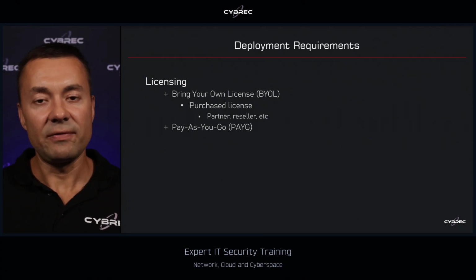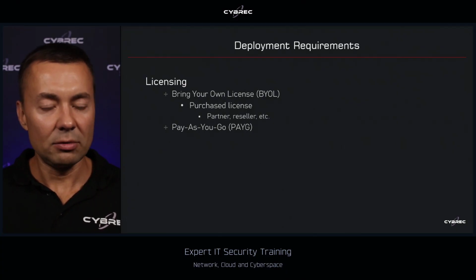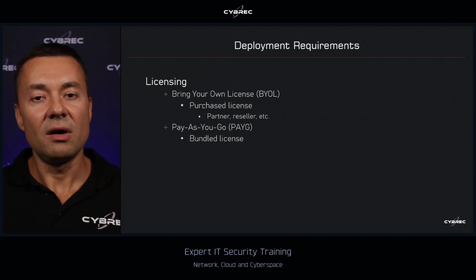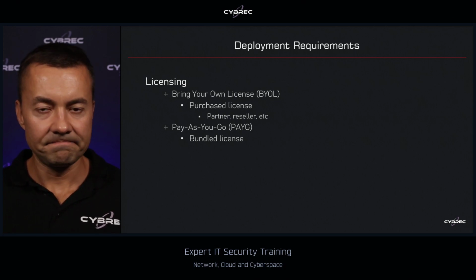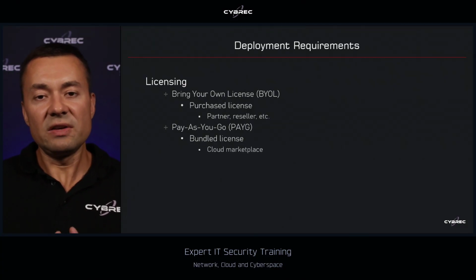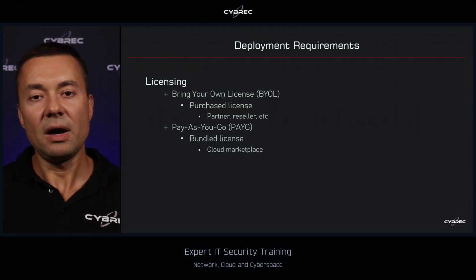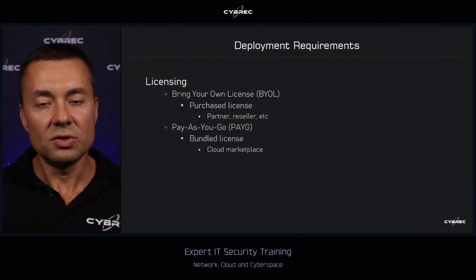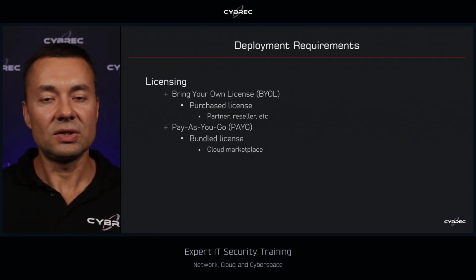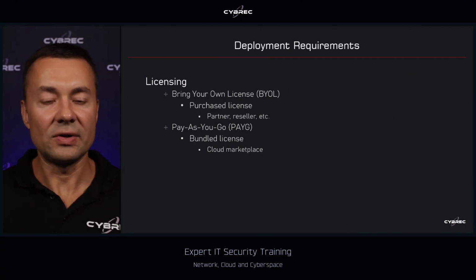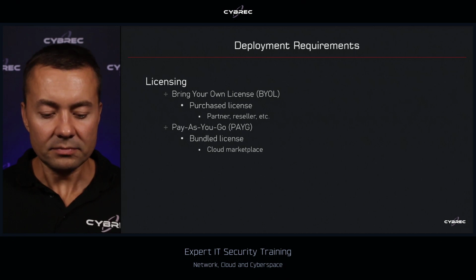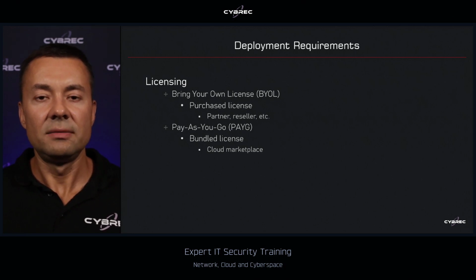The second method, pay as you go, is a different approach in that our license is going to come along with the firewall image. The license is going to be bundled or just included along with the image, which means that we don't even have to have that image on our disk, because the image is going to be taken directly from Google Cloud Marketplace. Google Cloud Marketplace is a special platform that offers access to different images provided by different vendors that you can install in the cloud.